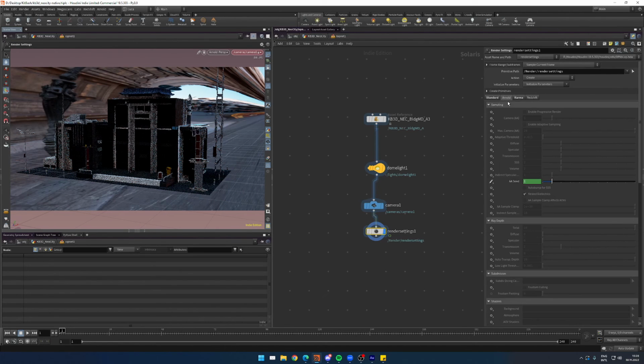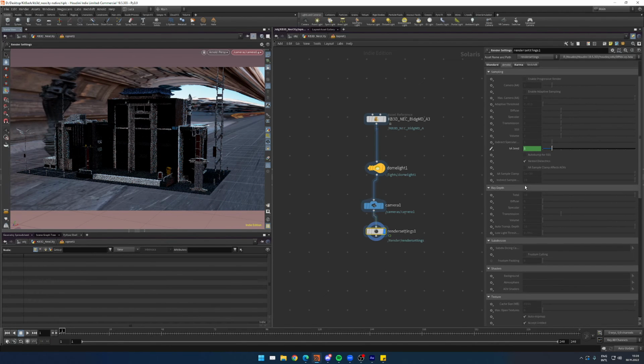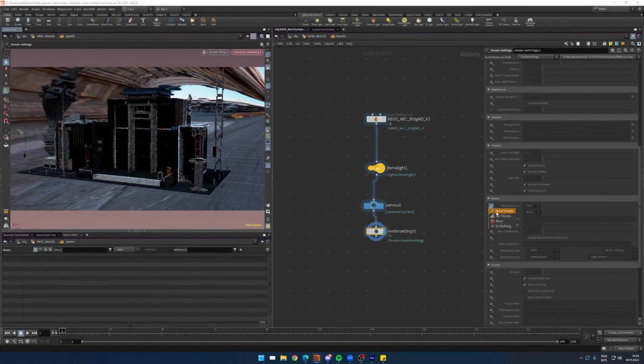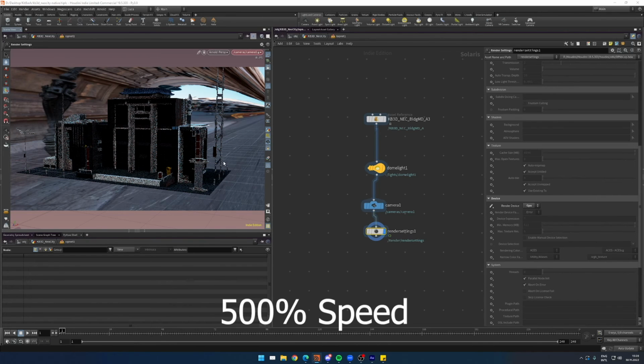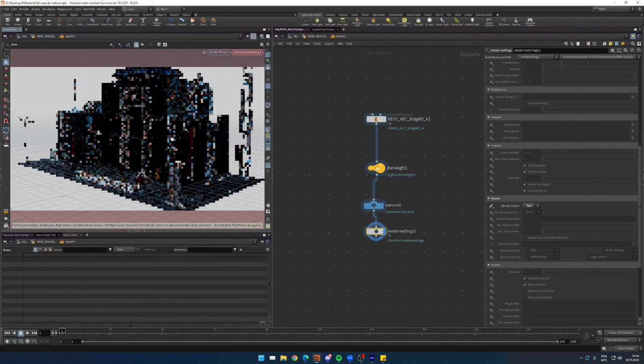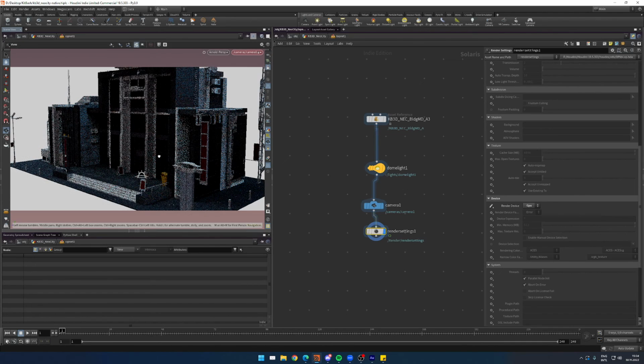Actually, I have not tried to use Arnold GPU, so let's try to do that now. That would be here, Arnold GPU. That took a while to start, but it also looks just fine and correct.